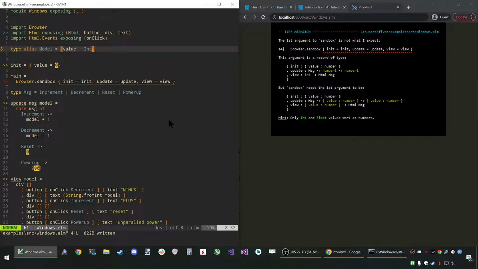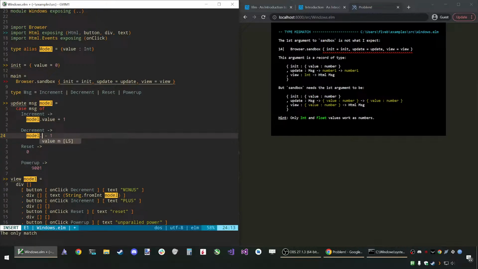Let's mess with this a little bit. Let's fool around. Let's have a little fun. What this is going to be is we're going to have to update all of our functions to use this model. Yeah, that's pretty easy. Basically, you'd be saying model or value, right?